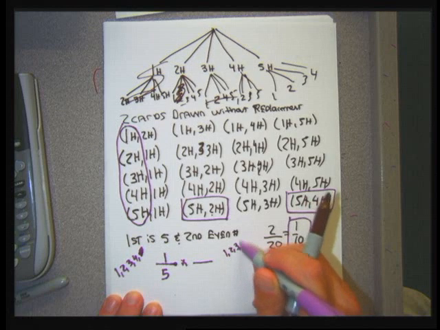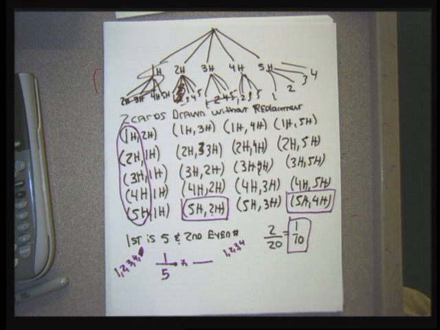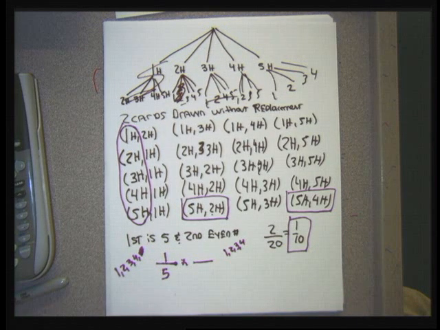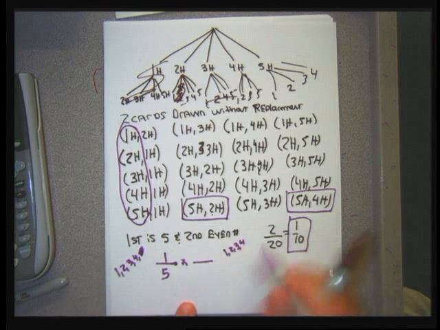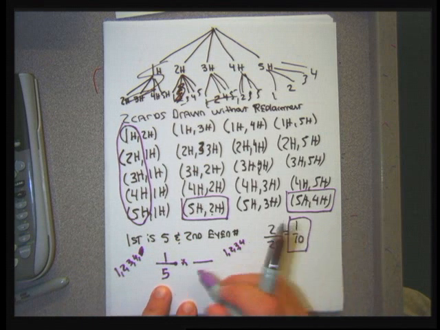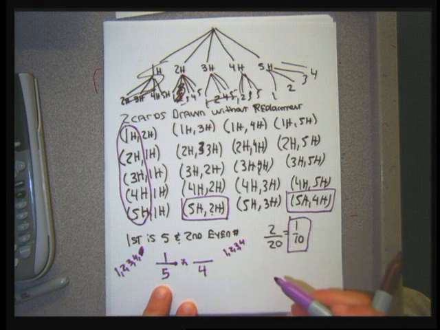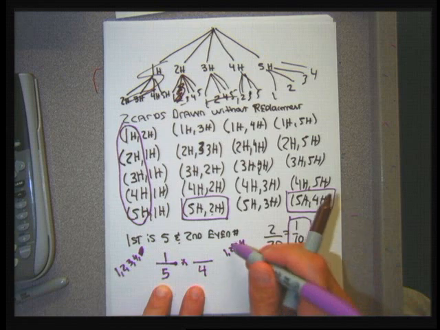Well, because I'm doing it without replacement, I assume that I got the 5, and I only have the numbers 1, 2, 3, and 4 left. What's the probability that my second card is even? Well, of the cards that are left, assuming I got the 5, there's 4 cards left because I started with 5, took 1 out, didn't put it back. And of those, there are how many evens?